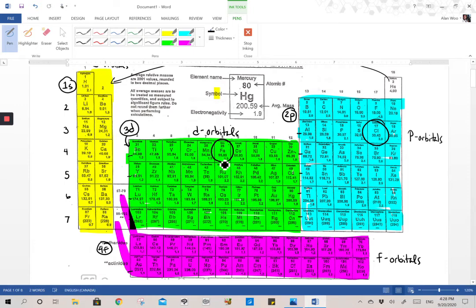Okay, so if we start with hydrogen and we work all the way up to chlorine, what's the electron configuration? Same thing for iron. What would be the electron configuration? So you can pause the video now, try and figure that particular one out, and then when you're done, just resume the video.